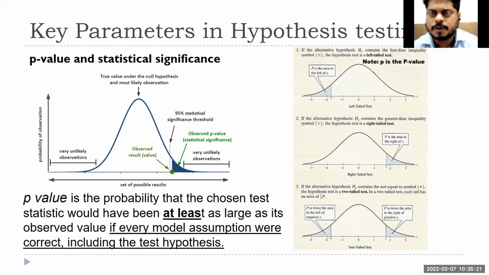If that probability came as 12%, right? So that shows that there is a 12% chance that your null hypothesis is true. But what I have told in the beginning, I'm taking a confidence level that 95% is correct. That means I can be mistaken by only 5%. But now what my study shows is a 12% chance that your marks can be less than or equal to 3.5. Then I cannot reject the null hypothesis, because this is a very good probability, right? 12%, which is greater than 5%. I have put that line at 5%.